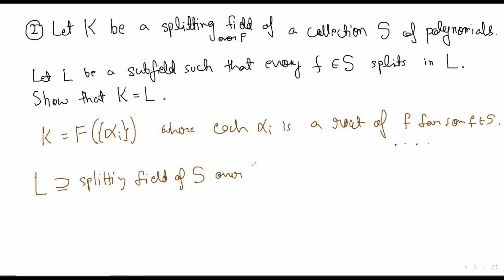Is that correct? I mean, this is the right thing to write, and it is also correct, because the splitting field is also characterized as the smallest field in which it splits. And of course, the definitions we wrote here are also satisfied, because L will contain these alpha i's, and they do split, so it will contain a splitting field. So it contains K, but then it's a subfield of K, so it's also contained in K, and so it's K. Nothing. We just spent some time, but it's like that.